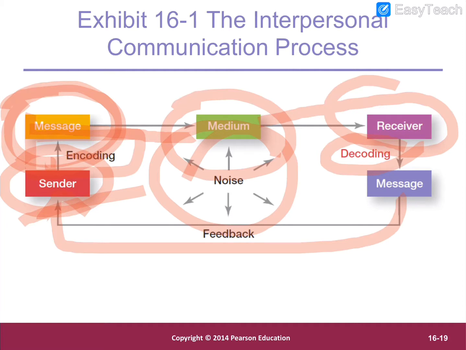Okay, this is the communication process. We do not consider time here. It's like when you talk with your friend: you have information and you tell your friend, so you are the sender and your friend is the receiver. Before you encode, you want to encode the message, what kind of medium, and how the receiver is going to receive that message, whether they understand or not. It depends on the time also. It can be on the spot, or it can take time.